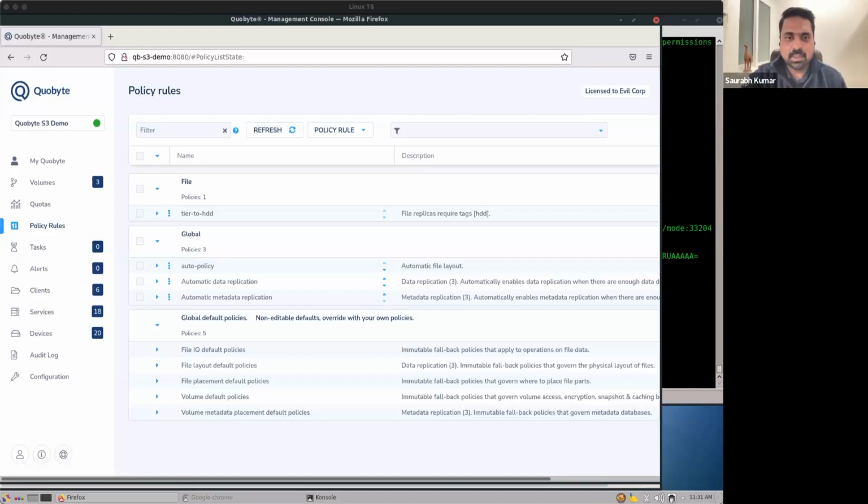Great. Thank you, Bjorn. Next question. How does Quobyte's S3 gateway facilitate real-time collaboration for teams working on large data sets? Yeah, I think this is where I showed you in the demo that you can basically access a file as an object simultaneously, upload objects and access them as a file. So instead of copying the data around, as I described earlier, an external collaborator would upload the file. It's on the fast storage on Quobyte immediately.